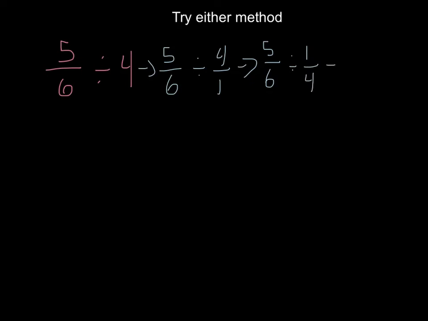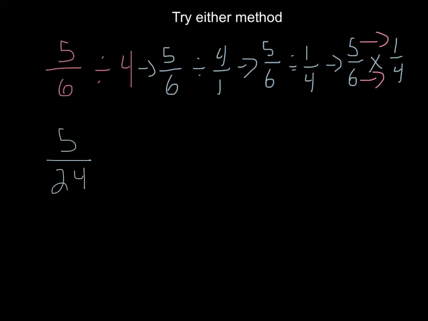Step 3 states that we need to then multiply instead of divide. So we have 5 over 6 multiplied by 1 over 4. Since we don't need a common denominator to multiply fractions, we're just going to multiply straight across. So we have 5 times 1, and I'm actually going to move my work just down here, guys. 5 times 1 is 5. 6 times 4 is 24. Our last step would be to try lowest terms, but unfortunately this here is already in lowest terms.